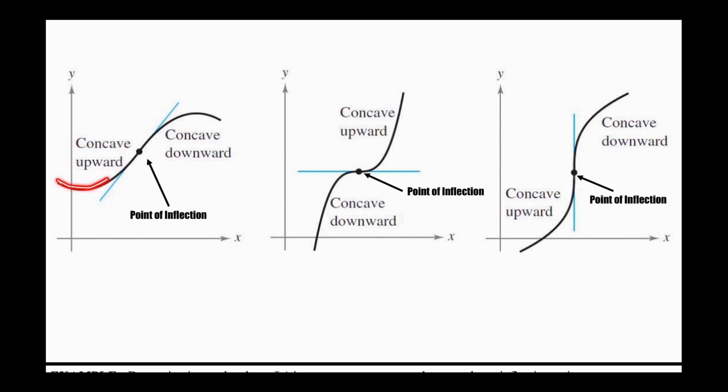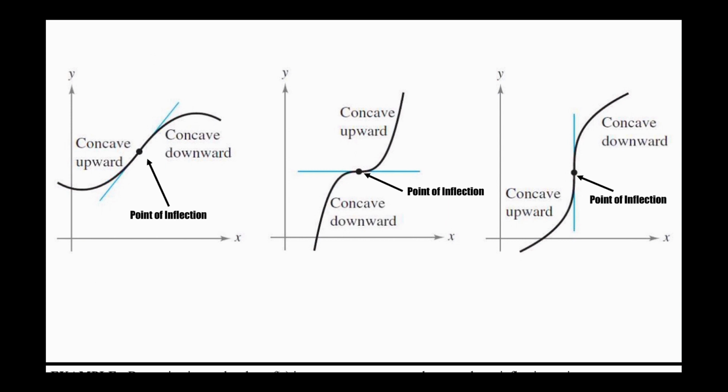So this could be concave up right here. This could be concave down right here. We just looked at this one right here, and then this is concave up. This one is kind of a little hard to look at, but it's concave up, and this one's concave down. Okay, and then the dot that switches from one to the other is an inflection point. That's what we talk about, inflection points.